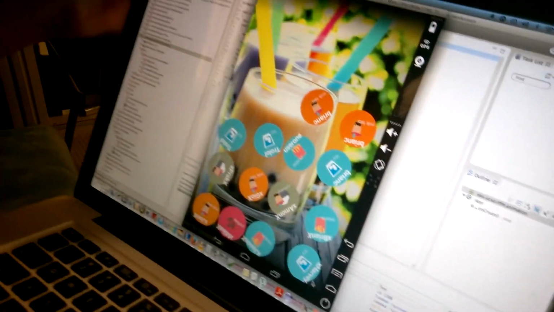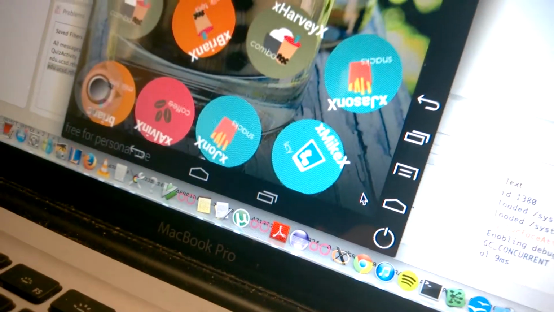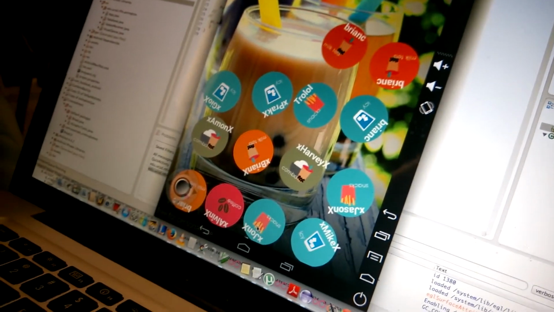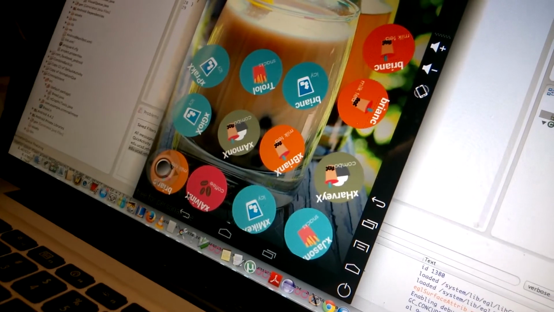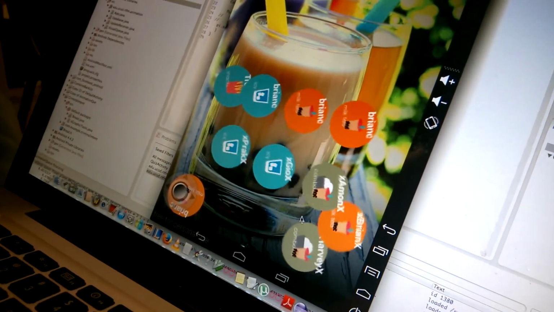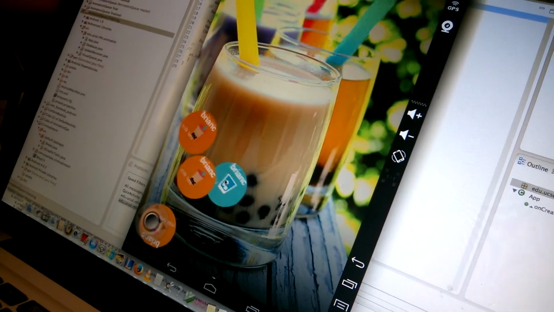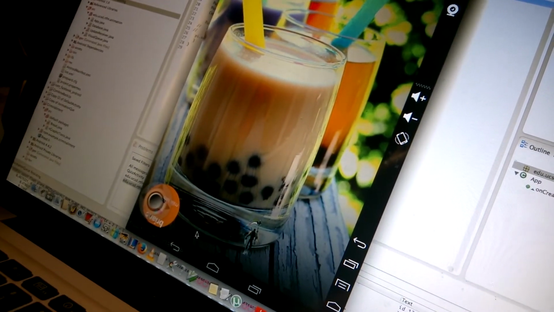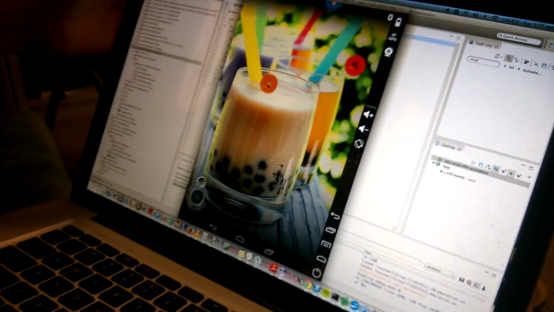Okay, so what we have here is when the manager clicks the bottom right transparent button, it goes into a mode where they're able to mess with the customer's head. So let's say I don't like this customer right here, I could just delete it by clicking right here, and it'll be deleted, rearrange everything, same as here. And the moment I clear the whole order list, it'll go into a game mode in which the manager could play. So right here, I'll just clear this one, and now we're in game mode.